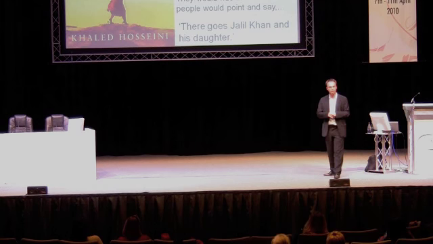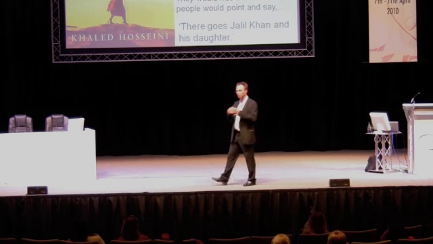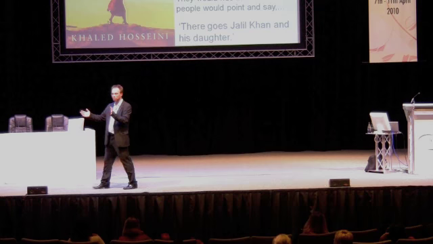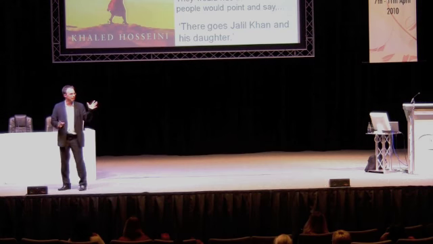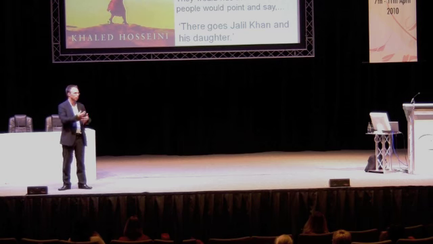There goes Jalil Khan and his daughter. And now you realize that there's a lot more going on in this story. She doesn't live with him. In fact, she's a daughter from another woman. And he lives with his family in the rich house, and she lives in another place, and he visits her every once in a while.